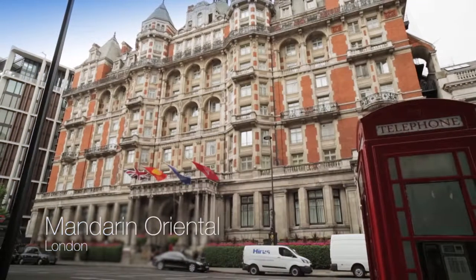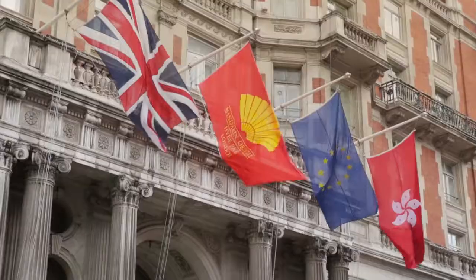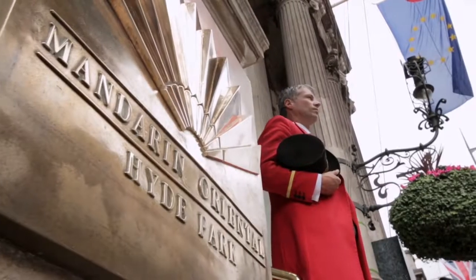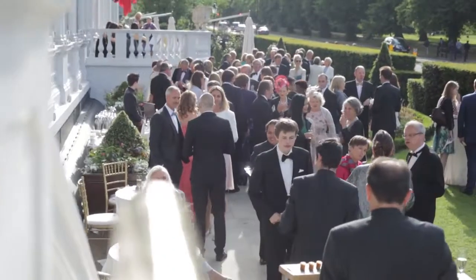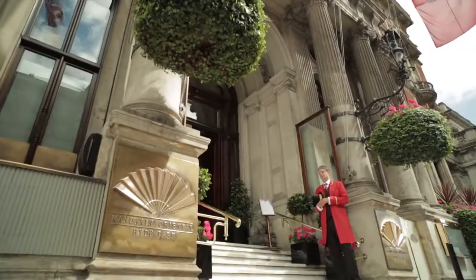Number five is the Mandarin Oriental Hotel in London, with its beautiful facade and wonderful proximity next to Hyde Park. The Mandarin Oriental evokes glamour and status. You have the advantage of using Hyde Park for traditional filming and photography. It also has its own outside space and, despite its location, is in fact quite an intimate hotel which makes for a very personal wedding or event.